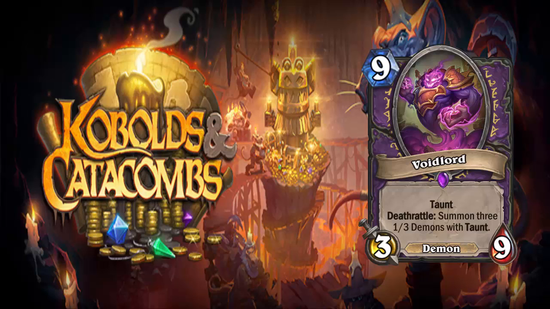It's a nice taunt. There's a card it reminded me of. I'm trying to remember what it is, though. I forget. I think it has the potential to maybe see play if you can figure out a way to cheat it out. But even if you drop it on 9, it's actually not bad, especially in a control Demon Lock. The downside isn't that bad. 1/3 demons with taunt. It can come back with Gul'dan.